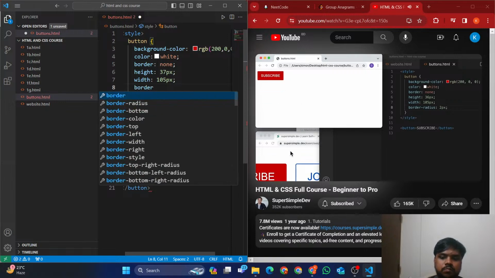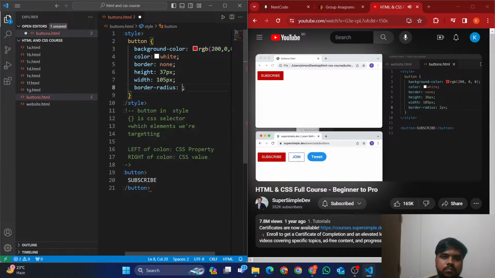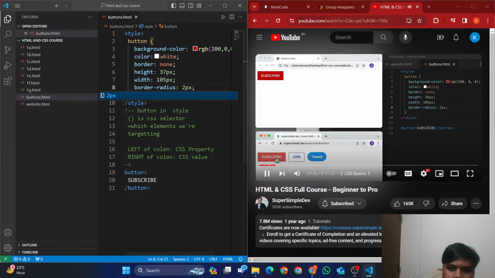So I'm going to zoom back out. The last thing I'm going to change is if we hover over this button, you'll notice that our mouse turns into this sort of hand.